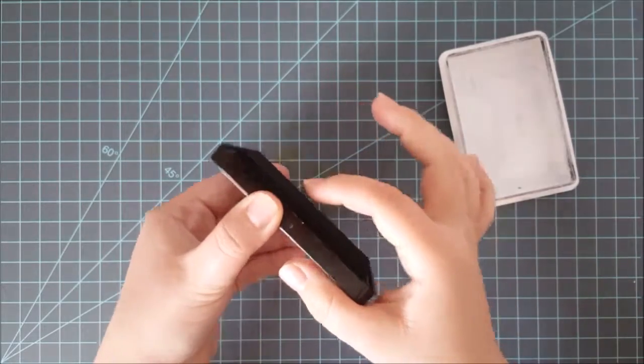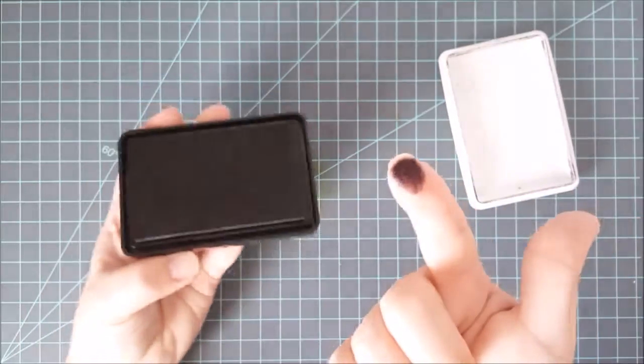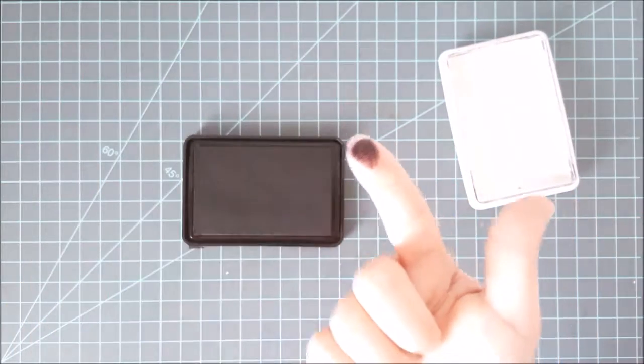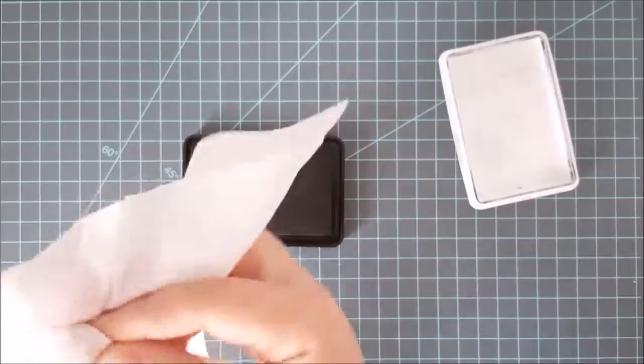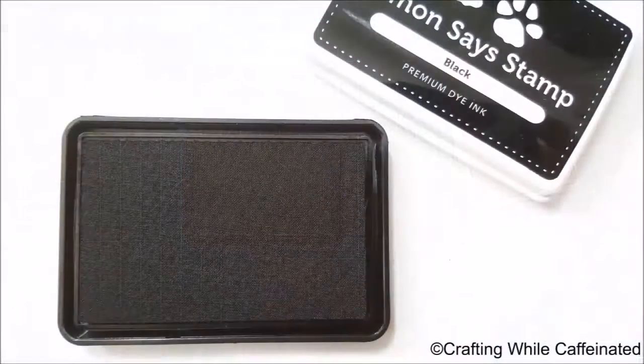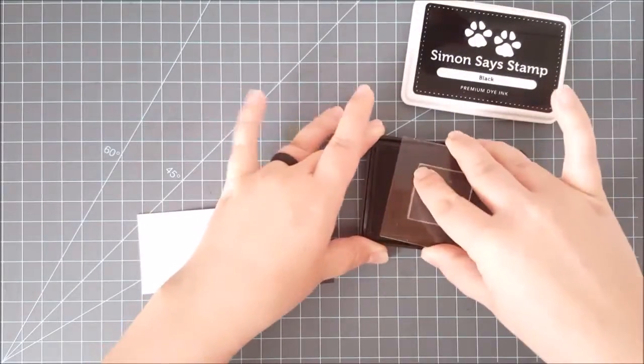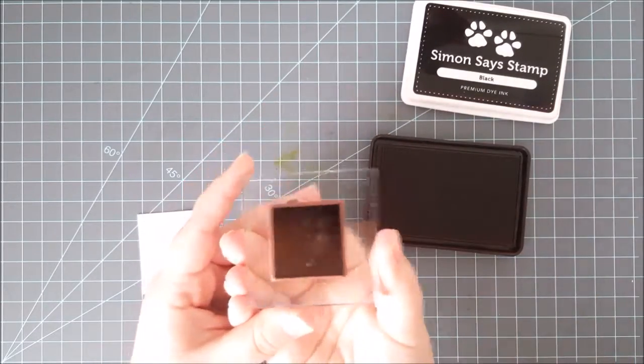Now you can see, because this is a felt pad, it is very firm. It doesn't have a lot of give to it, and the ink itself is transparent on my finger. You can see my finger beneath it, and it dyes my finger as well, which once you see it on the paper, you'll see it actually dyes the fibers of the paper. There's a closer look at that pad itself, and it's nice, tightly woven cloth covered.